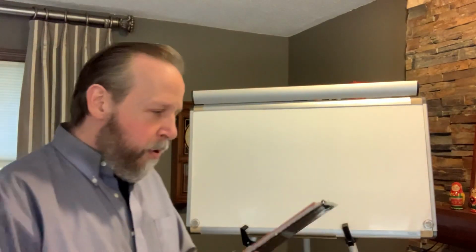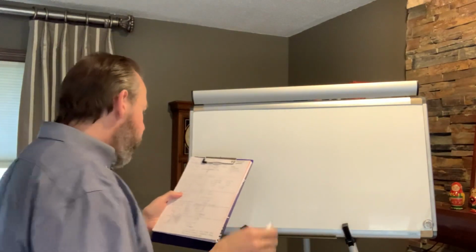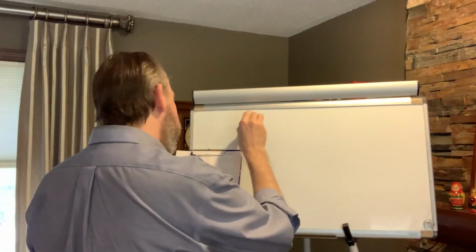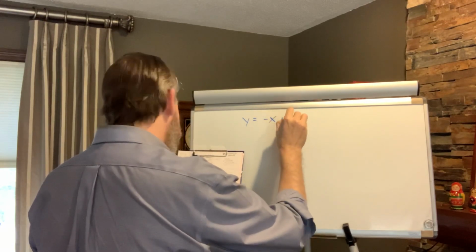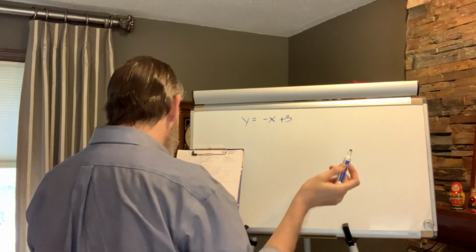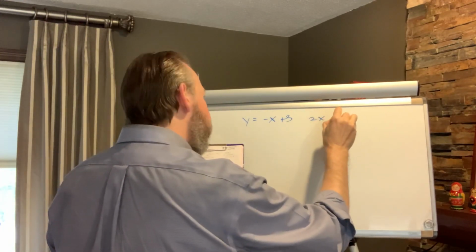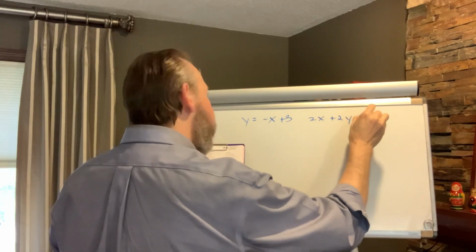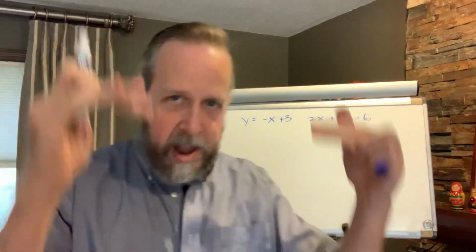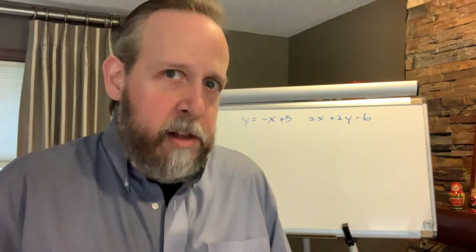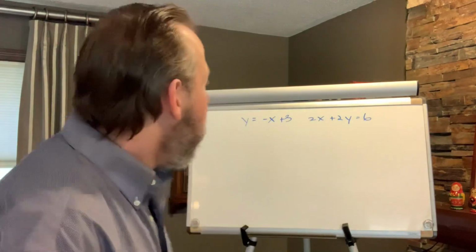Okay, number 4. I think you were left to your own as to what method you wanted to use for number 4. So I'll say we had this equation and we had 2x plus 2y equals 6. Please note that I don't put them stacked vertically when they're not in standard form. I just separated them because I know I have to do work with them.